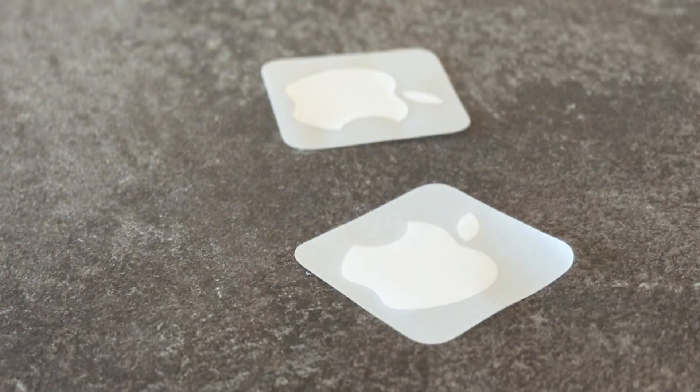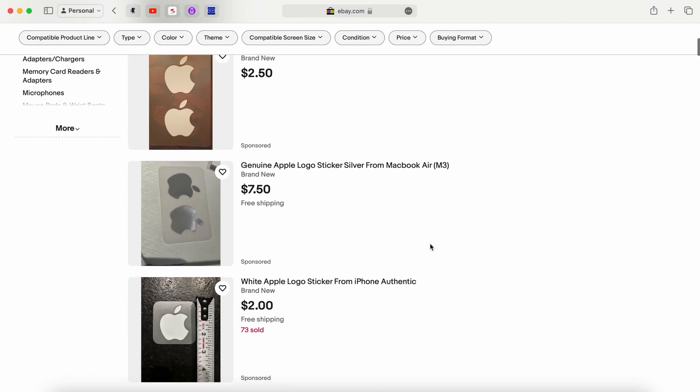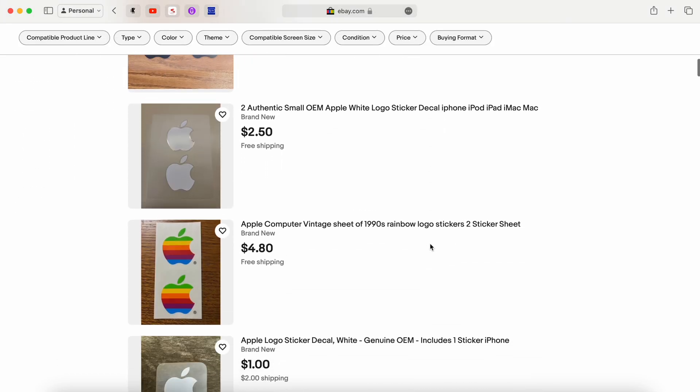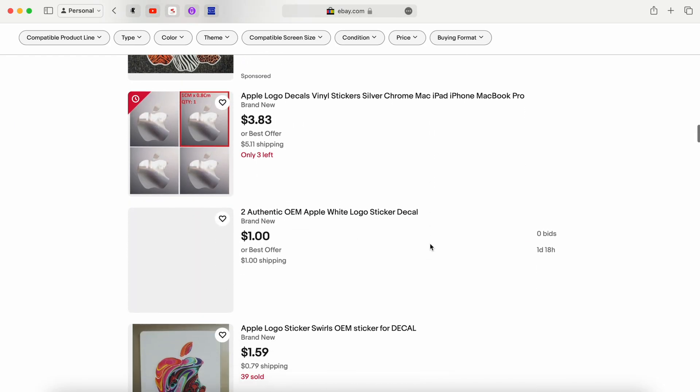Honestly, think about the way you have used these stickers recently. I think I'll find dozens of them at home which I haven't used. And maybe it's worth looking for them — they might grow in value now that they are gone, because these stickers are always an item for reselling on eBay. You could probably get a couple of dollars, but who knows, maybe further on they'll be more valuable. But that's not the point of this video at all. I just wanted to share some thoughts with you, and now I'll get back to some other tips and tutorials, which is the main part of this channel.